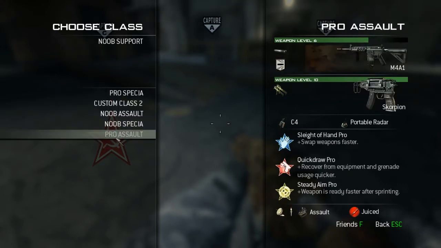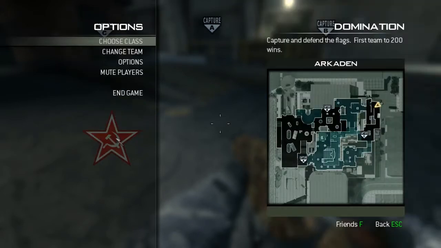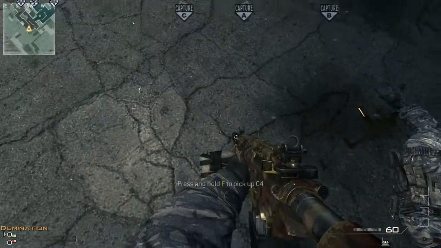And kill streaks, once again, I did say this in a kill streak video. You want to use kill streaks that are good for the map. So UAV, Predator Missile, and Assault Drone I thought were just fantastic for this map. But yeah, boys, that's the assault class that I think pros should use. So yeah.